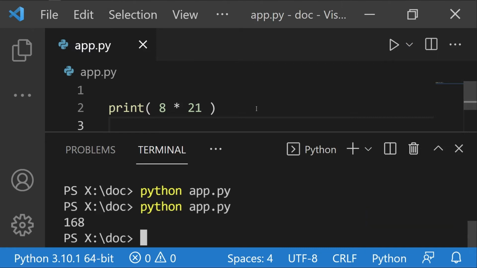Phew, that was a lot, but we actually were able to create a simple bare bones Python program which is able to do something, that is find the multiplication or the product of 8 and 21. Now, I mentioned before that this 8 here is an integer data type in Python. Now, what's that? Well, in the next lesson, let's learn about more Python data types. So, see you there.